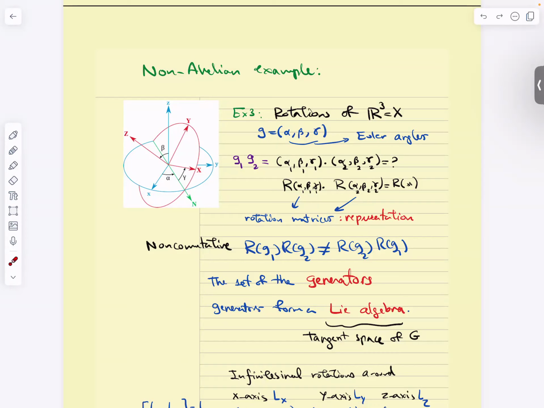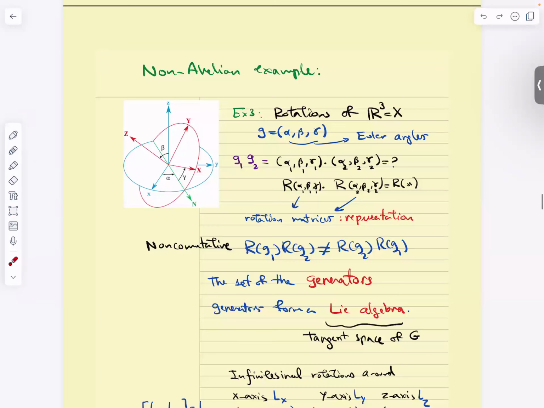Another representation of the same group was this thing: cosine theta, minus sine theta, sine theta, cosine theta. So it's always a matrix. This is a one-dimensional matrix. Here, the matrices are the rotation matrices, the way that you represent them. Now, this is non-commutative. It means that g1 g2 is not the same as g2 g1, and the matrix multiplication will have to manifest that. So the group is some abstract beast, and the representation puts your feet on firm ground. The group is very abstract, and you could admit all sorts of different representations. Probably you're from quantum mechanics, remember SU(2). It has all sorts of different representations.